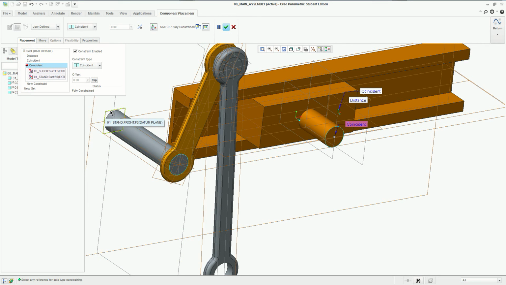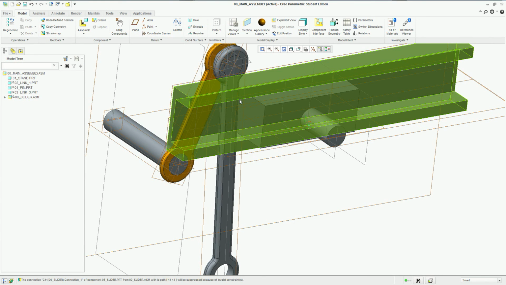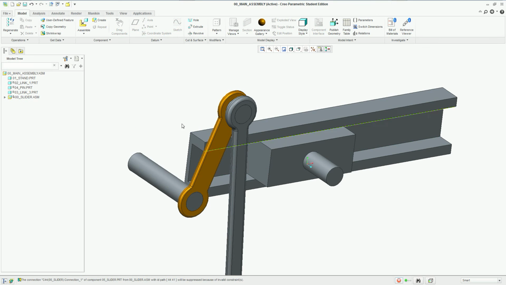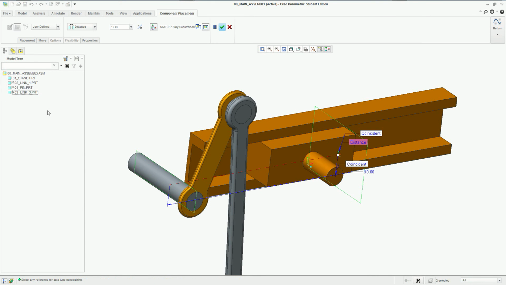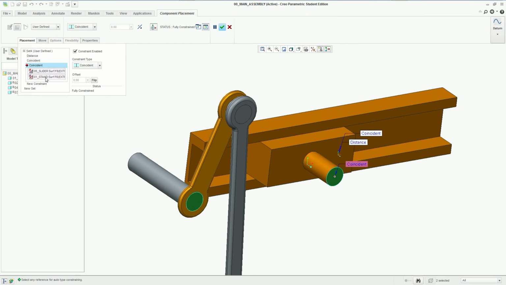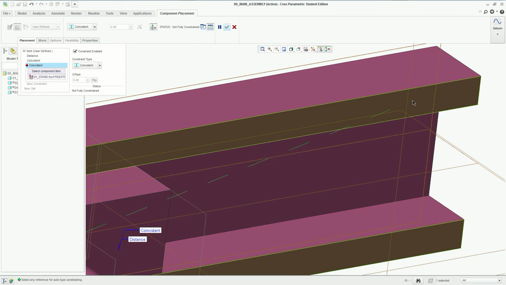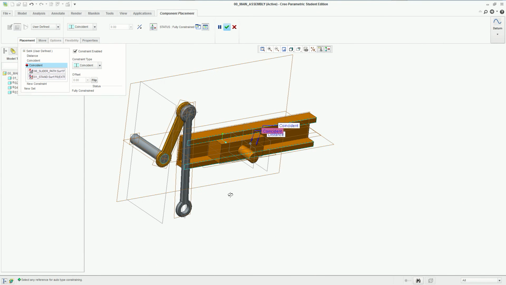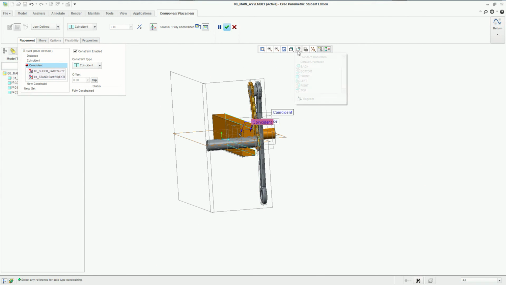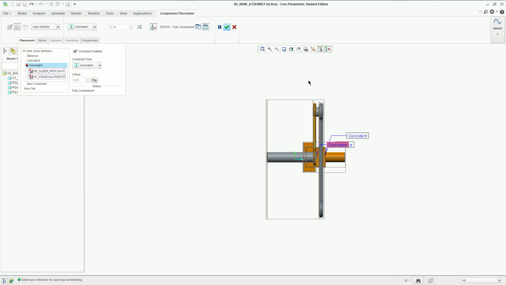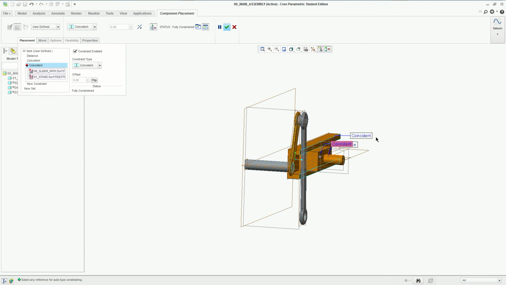So I had to make a fictitious constraint that didn't make any sense, then remove that constraint, for Creo to realize that it's fully constrained now. So that's what happens in Creo. It's okay. Silly things like that happen, but watch, it's not allowed to move. So let's do it right this time, and instead of using the moving surface of this constraint, I'm gonna use the static surface of this part, because the part is not allowed to move. It shouldn't move, and I'm gonna try to distance it properly. I'm gonna look at it from the left side.